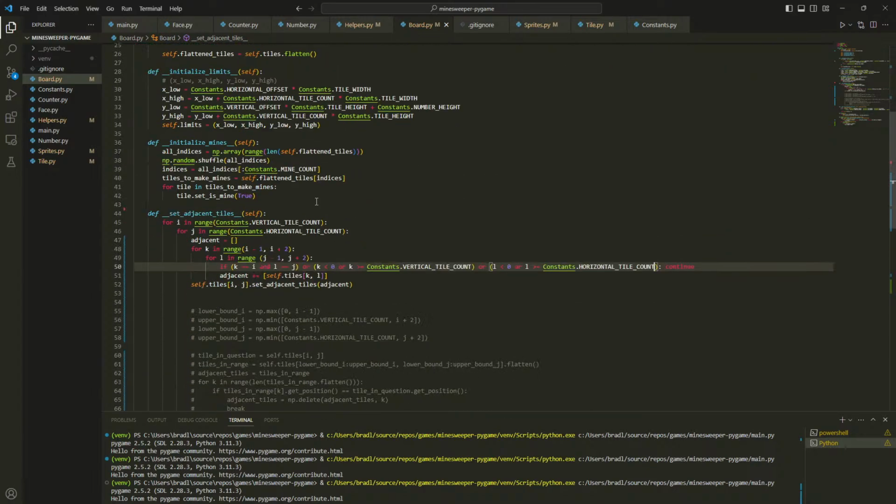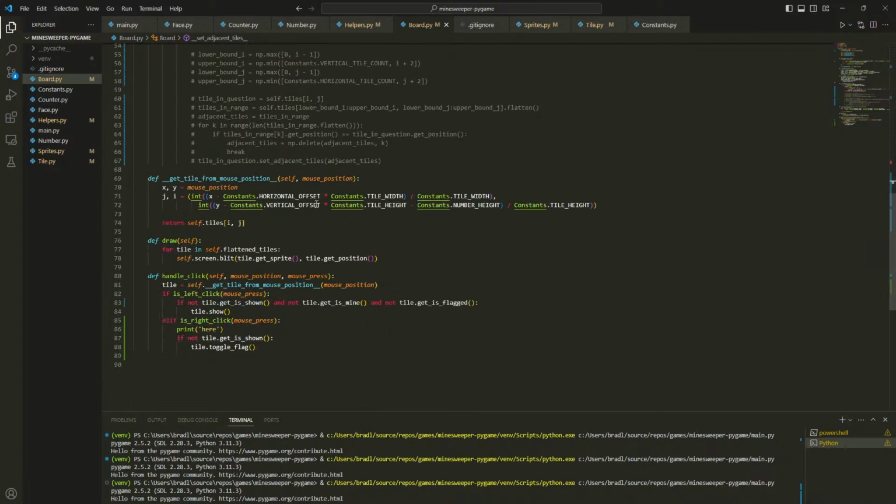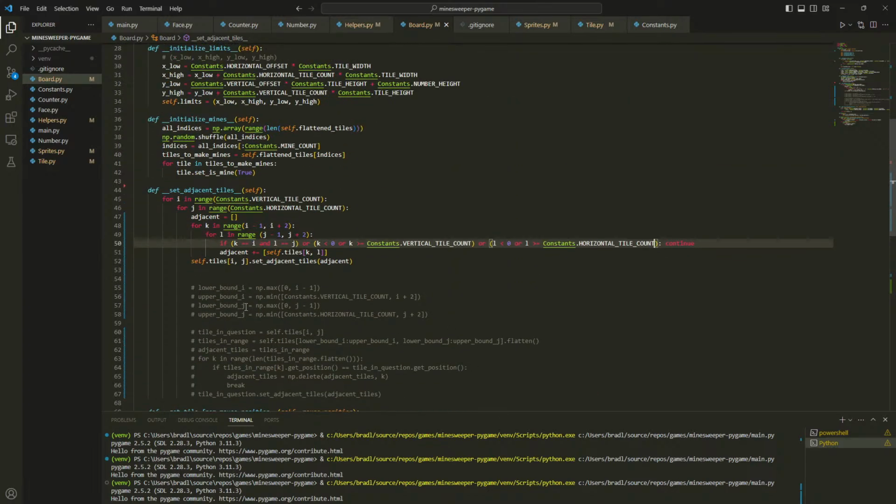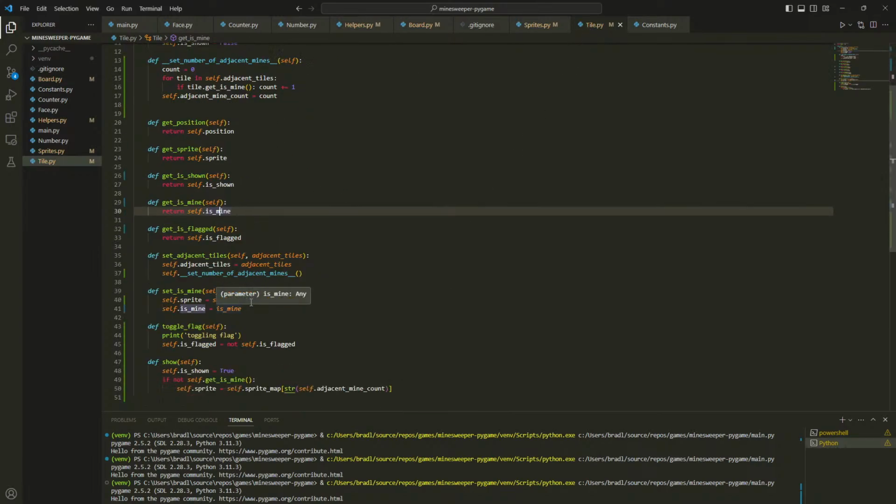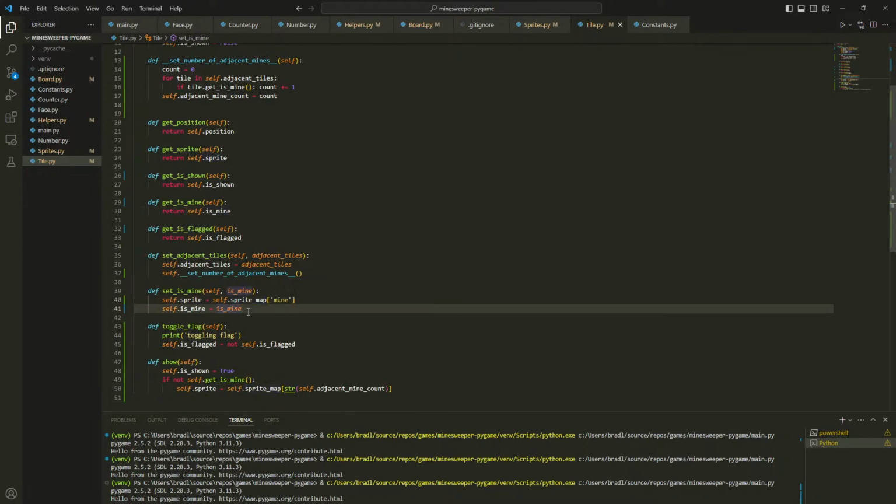Where am I showing the mines at? Oh, right here.